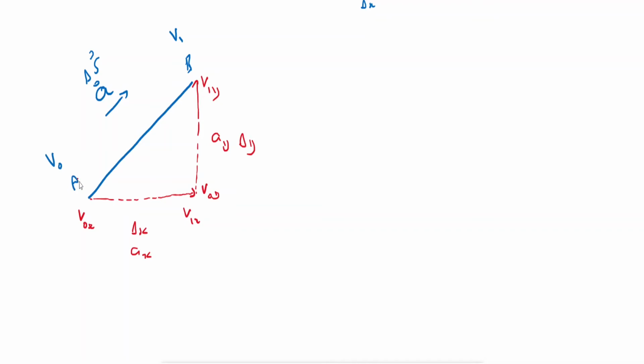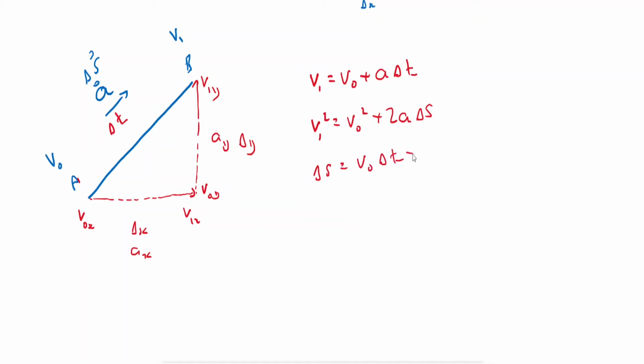All right, so if you are using the path A and B, if you're using this blue path, your equations of motion are going to look like this. You're going to say, well, my v1, which is v final, is going to be v0 plus the acceleration, which is this acceleration, times my delta t, whatever time you take to move from point A to point B. Okay, so the time is going to be the same for all of them. And then you can also say v1 squared is going to be v0 squared plus 2a delta s, because you are using the path delta s. You could find the delta s path also and say v0 delta t plus half a delta t squared. You could do that. You could also say delta s is equal to half of v0 plus v1, times delta t. So this is if you're using the path A to B.